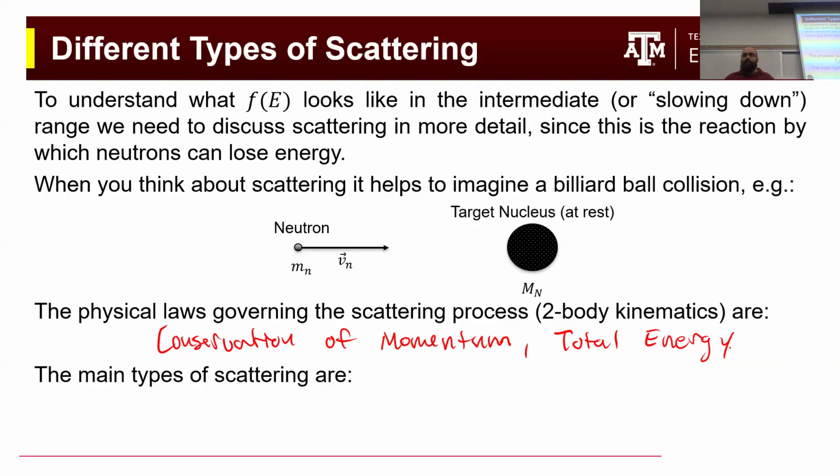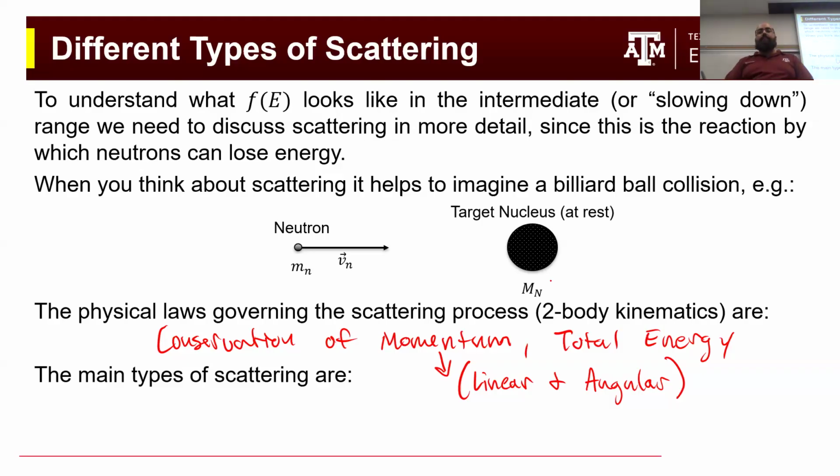Total energy, because technically with these nuclear reactions, you could have processes by which the state of the nucleus changes, and therefore you would have other kinds of energy, like your E equals delta m c squared kinds of things, if you have particles changing during the process. And when we talk about momentum, specifically, it would be linear and angular momentum. But yeah, absolutely, conservation of momentum and conservation of the total energy would be the laws that govern these processes, just like when you did collisions in physics one.